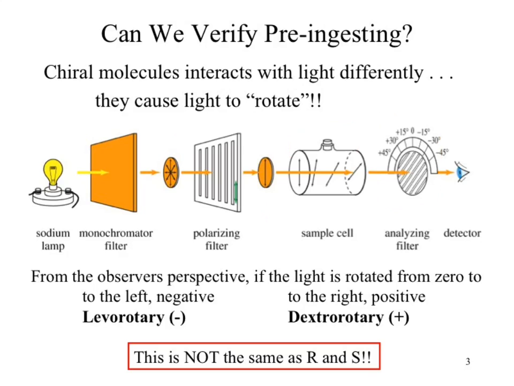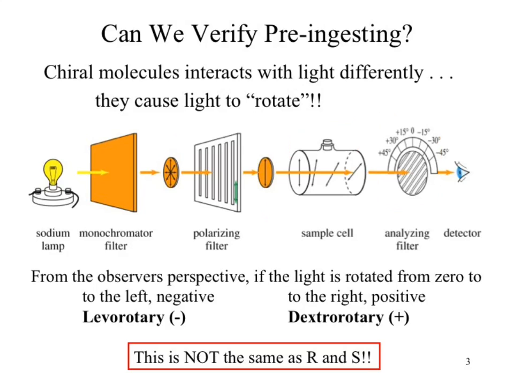Next big issue on this. R and S are very, very similar or easily confused with this. There's a reason why I did not call this clockwise and counterclockwise. The reason being is that with our clockwise and counterclockwise, we use that terminology to come up with R and S. Okay? Why did I not use clockwise to describe dextrorotatory? Because dextrorotatory will give me a D or positive designation. That does not mean it's R.